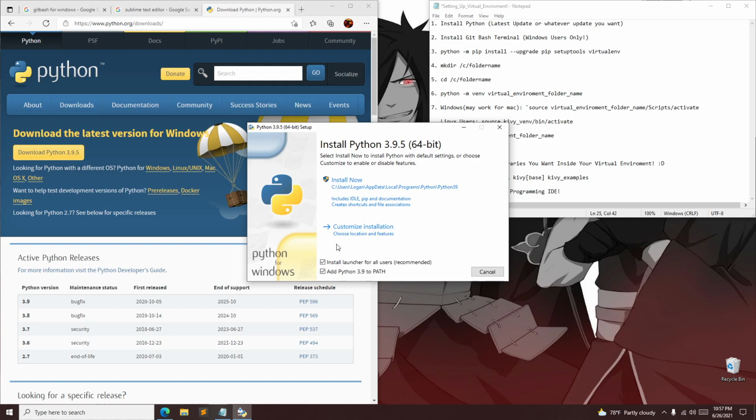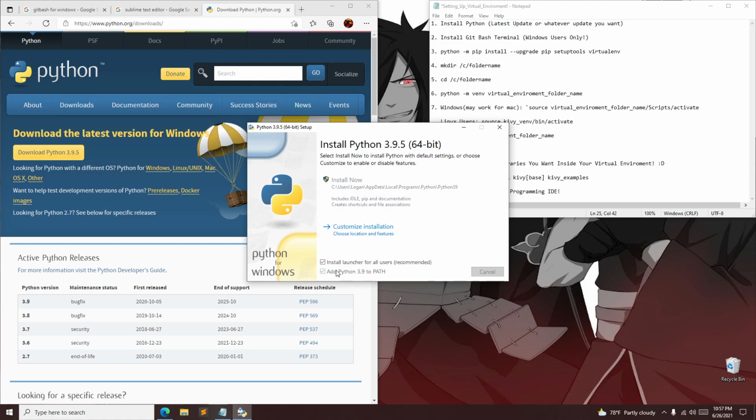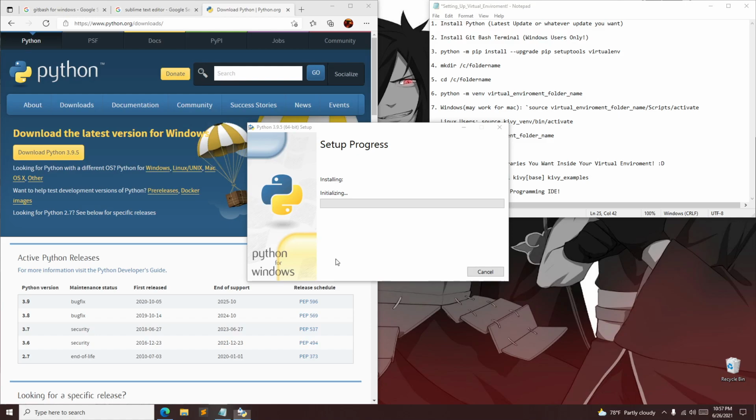Otherwise, you're going to do some type of workaround. This is just the easiest way to do this so that when we install libraries through pip, it actually detects Python in our pathing. It'll make sense later, I'll explain it later. Now you can do whatever you want here, but I suggest you just press the install now button, because after that, there's nothing else that we really need to do here. You can press yes.